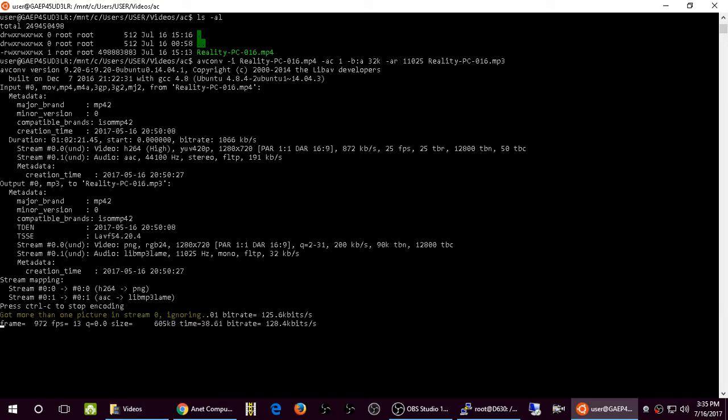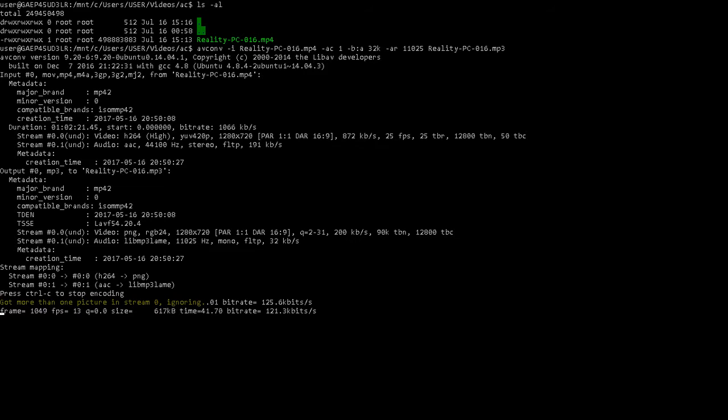Let me transition back to Bash on Ubuntu. Okay, now I want to show you that there's an MP3 file that's already been created, and I can even open it up.